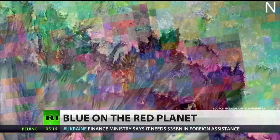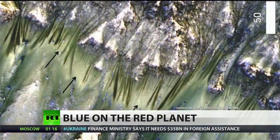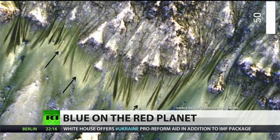For decades people have wondered if life on Mars is possible. Now we may be closer to an answer. Water, an essential component of life as we know it, may currently be on the red planet. Scientists have been keeping a close eye on Mars and have captured images that could reveal the presence of water. Take a look at the photos snapped from NASA's Mars Reconnaissance Orbiter. They're raising a lot of questions. The formations are shaped sort of like fingers — they appear and disappear depending on the season. Scientists say this could be pretty convincing proof that there's water, and believe it to be salty.